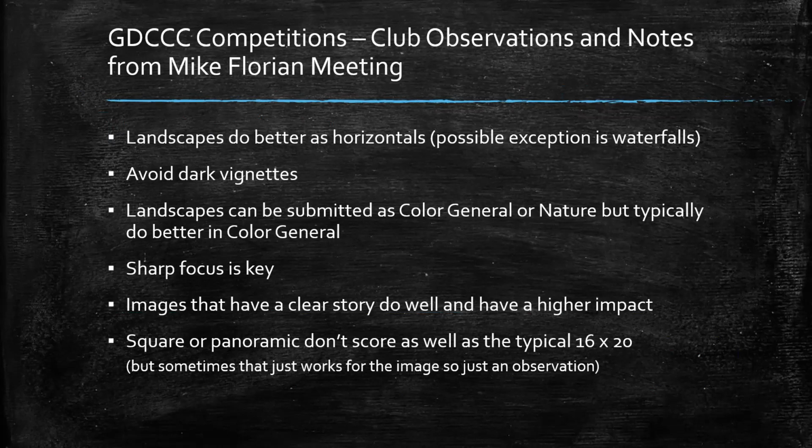Images that have a clear story do well and have a higher impact score. Basically, you look at that picture and you can tell what's going on. It has a clear subject, and maybe a story around it, maybe some humor to it. Those do really, really well. Square or panoramic images don't score as well as the typical 16:20 ratio.